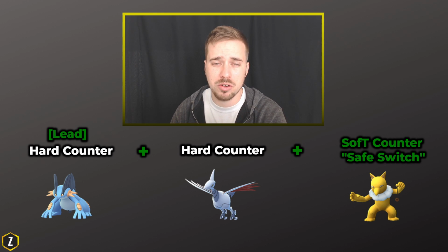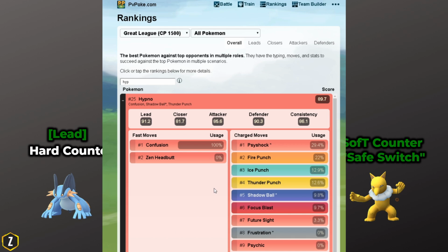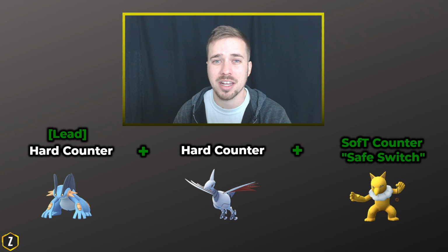So Hypno is going to be a great generalist. Why? If you take a look at Hypno's moveset, he has so many options when it comes to your charge move. You can have Thunder Punch, Ice Punch, Fire Punch, Shadow Ball if it's Legacy, Psyshock if it's Legacy. So he's a box of tricks when it comes to coverage. He's very bulky, and he's just a great generalist. So he's going to be our safe switch.